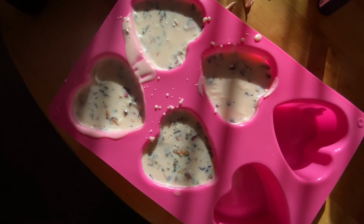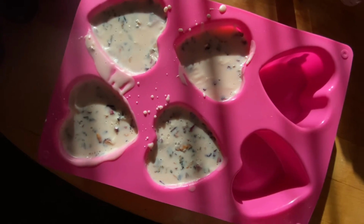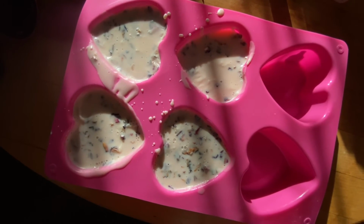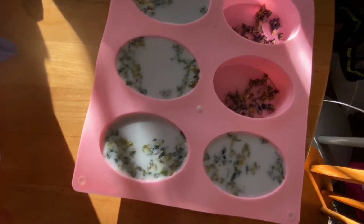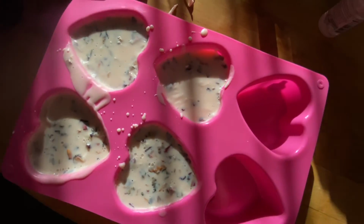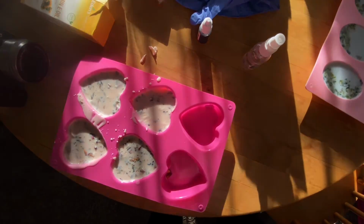But that's okay. That's the point of starting a business from the beginning. You're not always gonna like exactly, or it's not gonna always be perfect to how you like it, but I'm not trying to let it get to me. I'm just working through it. But yeah, these are the two batches. I think I'm only gonna do 2 batches today.